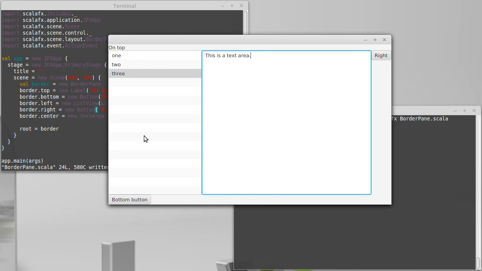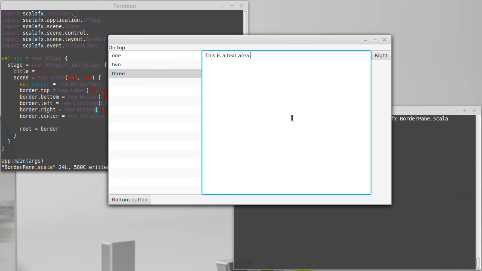So the list view likes being this wide, and so that's how much space it takes up. This button, because it has short text in it, is only hogging that much space. And then the center gets everything that's left over. So any of the space that wasn't used by these other 4 areas goes to the center, and in this case the text area is quite happy to fill all of that up.